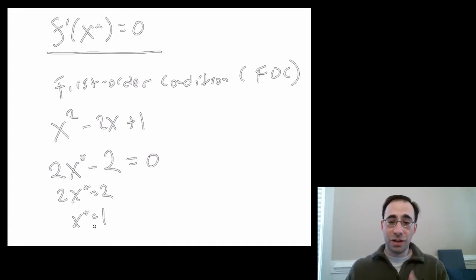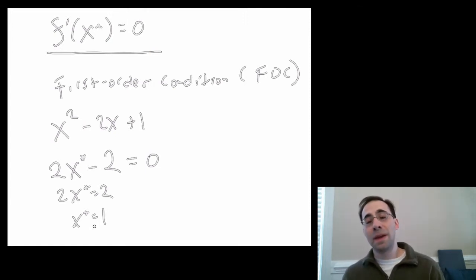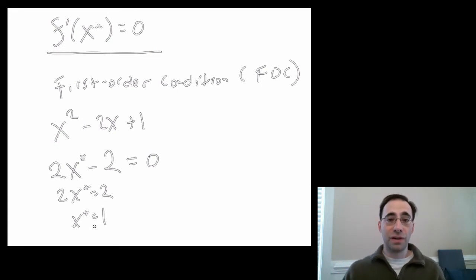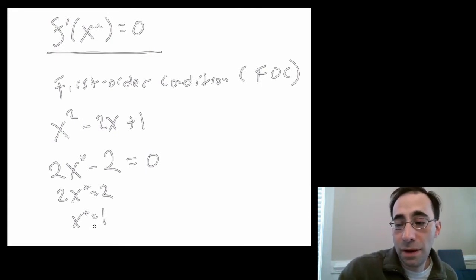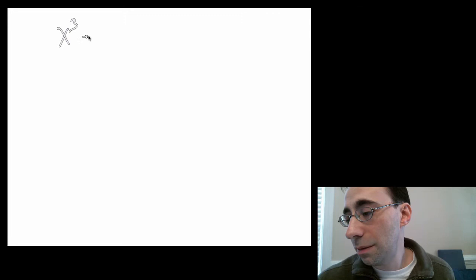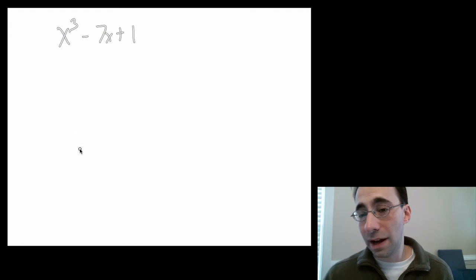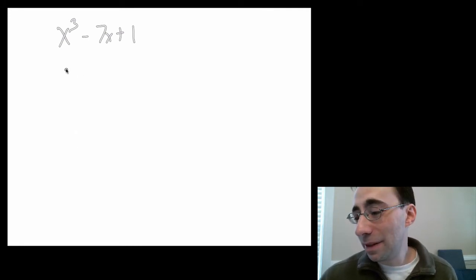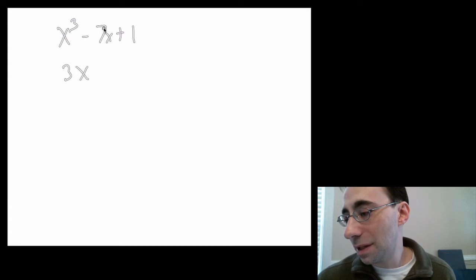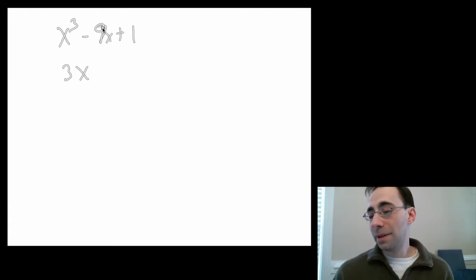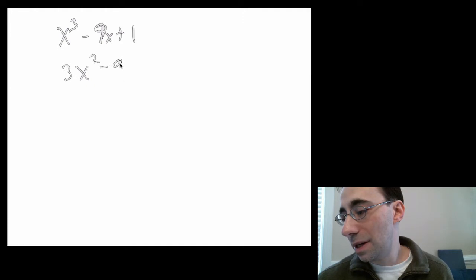That's it. All we must do is use the first derivative to compute the point at which the first derivative is 0. All such points are stationary points, and all stationary points are candidates for minima or maxima. And so taking the first order condition is our first step for trying to find minima or maxima. We can do one more example. Let's see. x cubed minus 9x plus 1. Again, I don't know if it's going to work or not, so we'll just try it out. The derivative is 3x squared minus 9. I made this a 9 actually to make my life slightly easier.